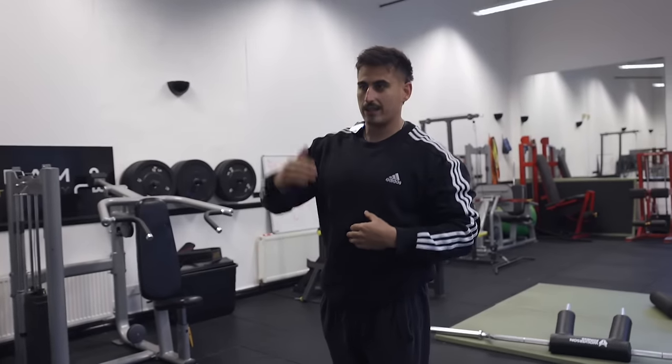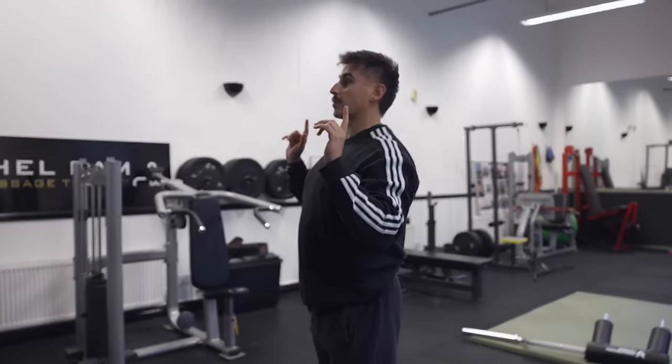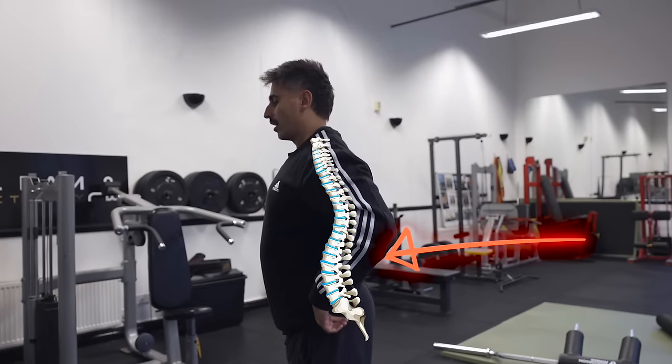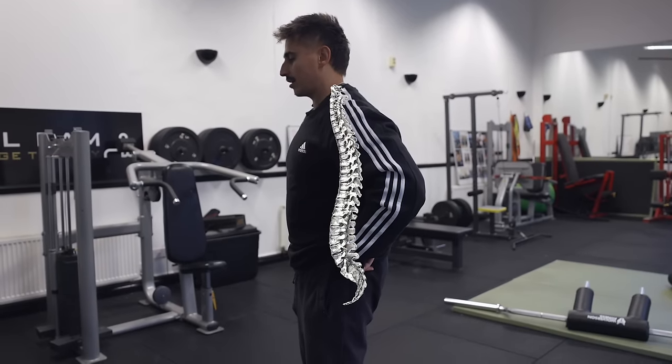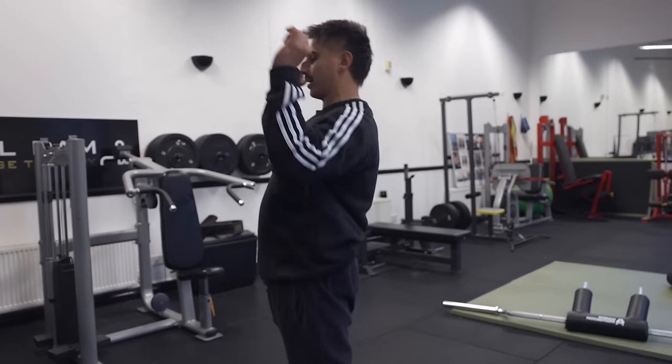The reason why people get lower back pain in the overhead press is because they're not squeezing their glutes. When we press above our head, we create spinal compression and put load through the lumbar. If I squeeze my glutes, I can rotate my pelvis in so now it's neutral. Core tight to stabilize, and now I'm in a position where I can do this all day.